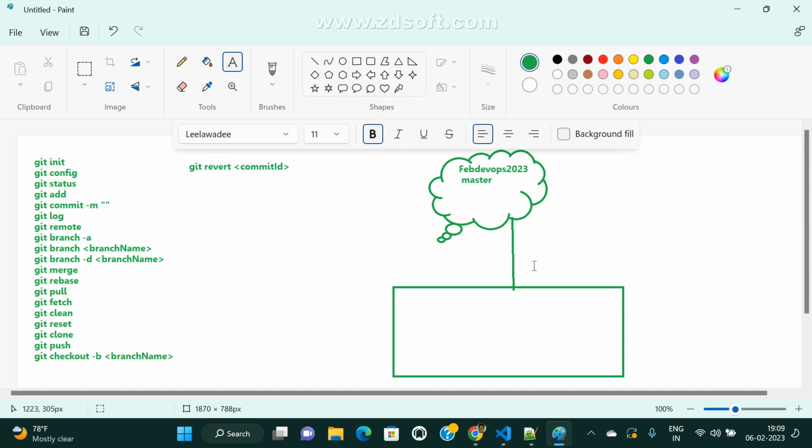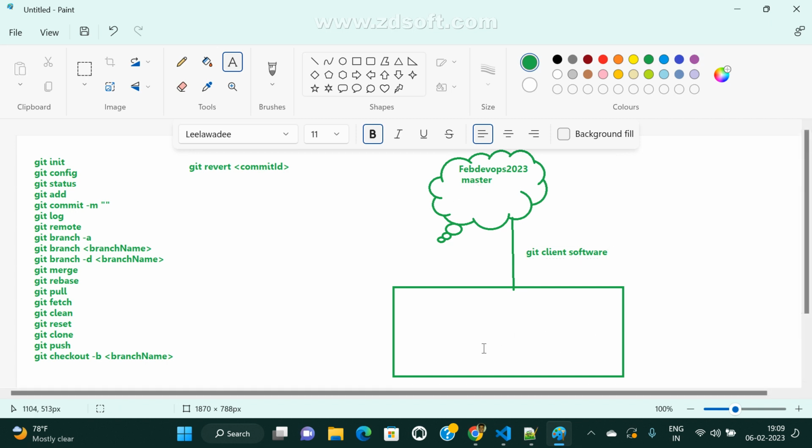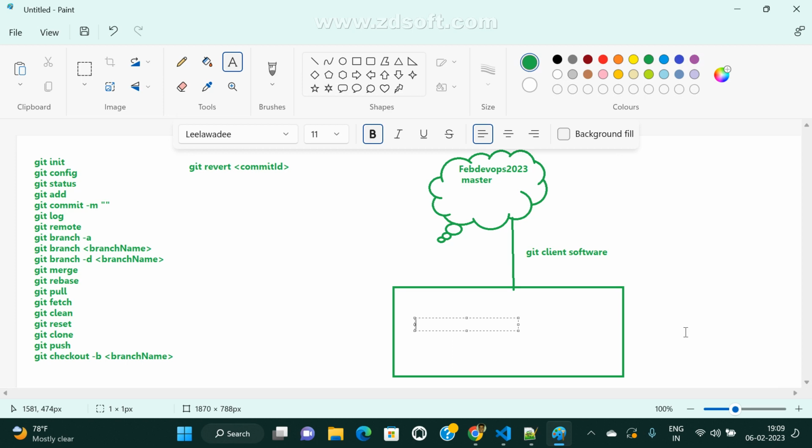With the help of the Git client software, we can connect your local workspace with your central workspace. Whatever source code is available here, the same copy is available here also. Now just assume I created one file here, for example a DevOps config file.